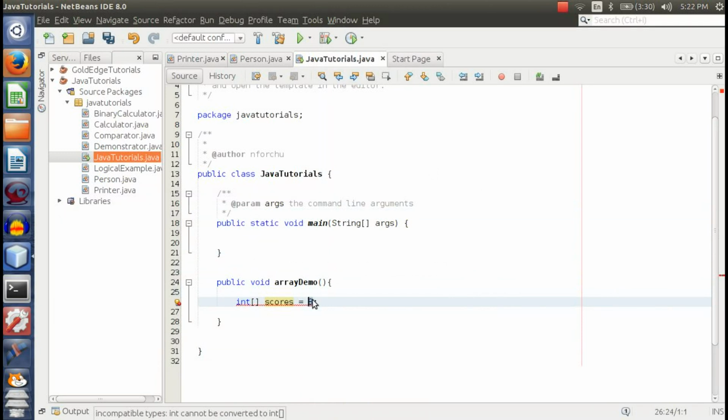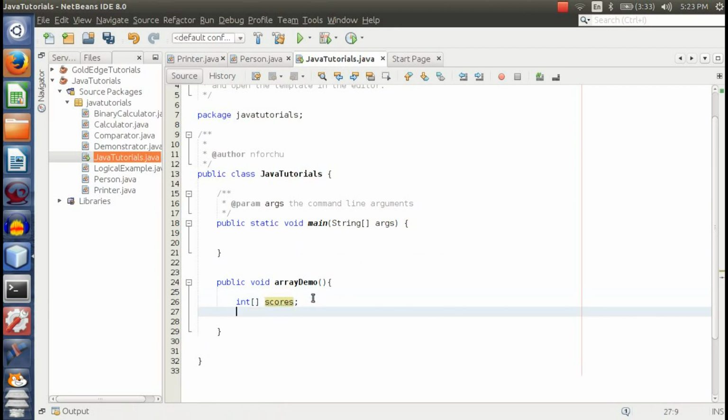Why? Because you don't just store values inside an array variable, you store values inside the different indexes of the array, not inside the array variable itself. Once you declare an array and initialize it, it has indexes, and that's where we have to store our values. So I'll take this off. Like any normal variable, when you declare a variable, you're simply telling the compiler that I'm going to need space to keep something inside, but you have not yet put anything inside. The same thing holds true for arrays.